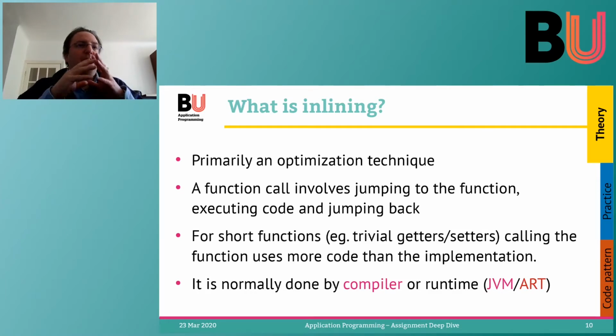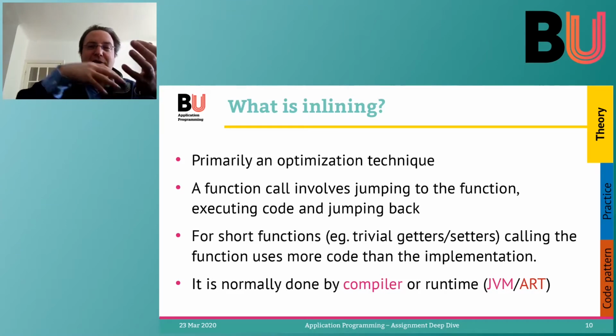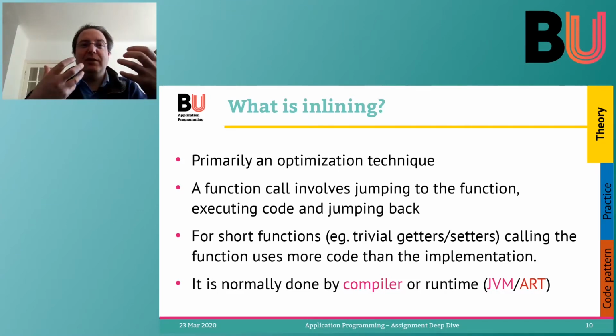So when we have very short functions, this can be a very effective strategy. Sometimes calling a function and the function call overhead is more code than it actually needs to be. For example, if you have a function that is just a trivial getter or trivial setter, the code there is really boring. It's just read this field or set this field without any meaning.